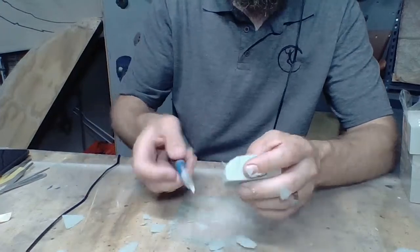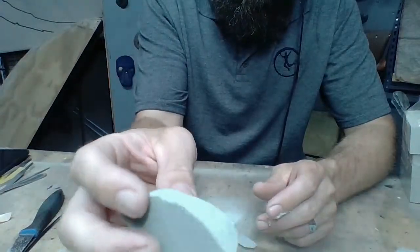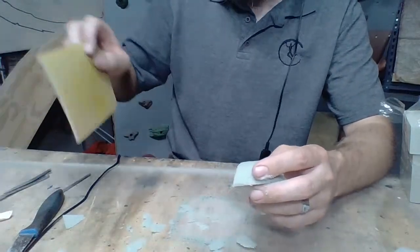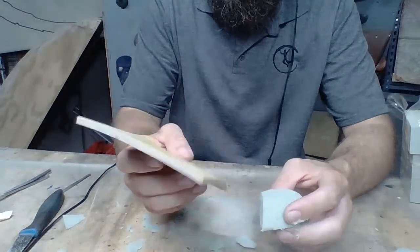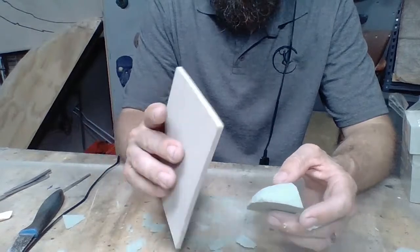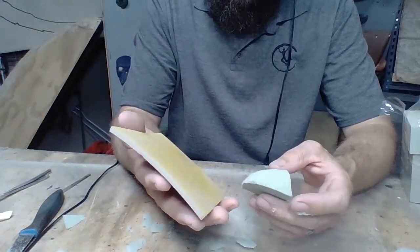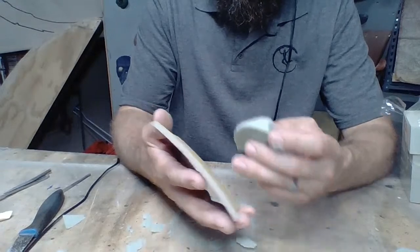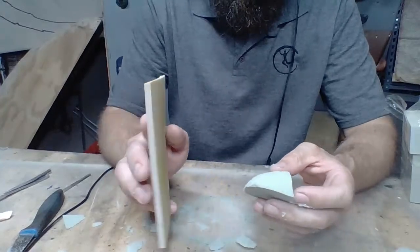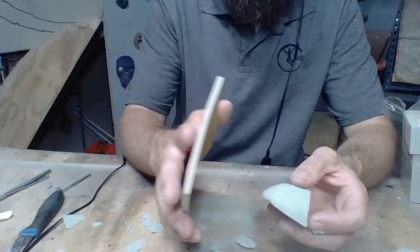So we've got this fairly nice and shaped out, kind of carved out. Now we are going to grab our sanding sponge. You want to use a flexible sanding sponge like this. I used to use a much thicker sanding sponge, which you can find in any hardware store, until I talked to, I think it was Typhus. I haven't been able to sit down and be mentored by him, but I've talked to him a few times. It was either Typhus or Ian Powell that encouraged me to get these, and I would encourage the same thing. These are really handy if you're going to get into shaping.